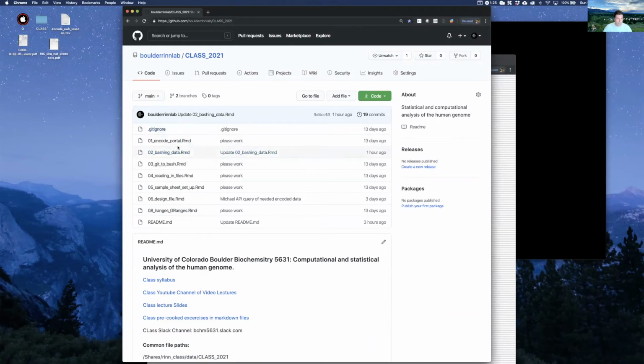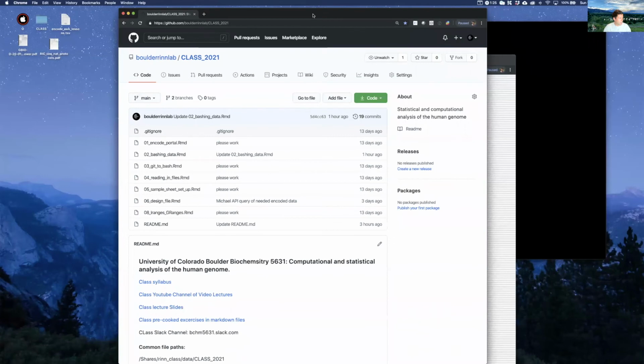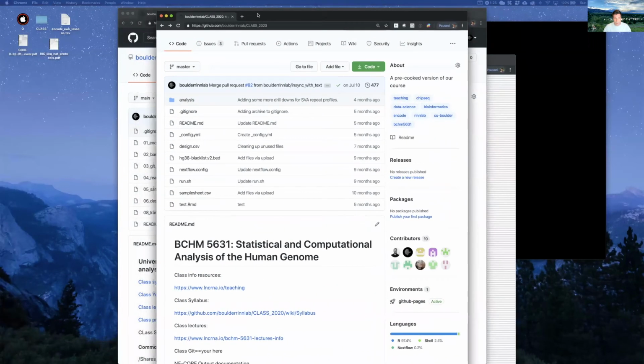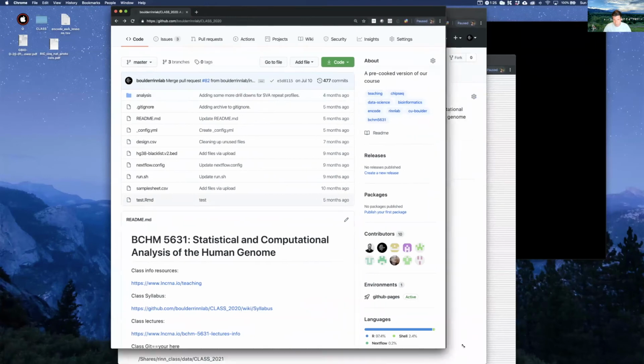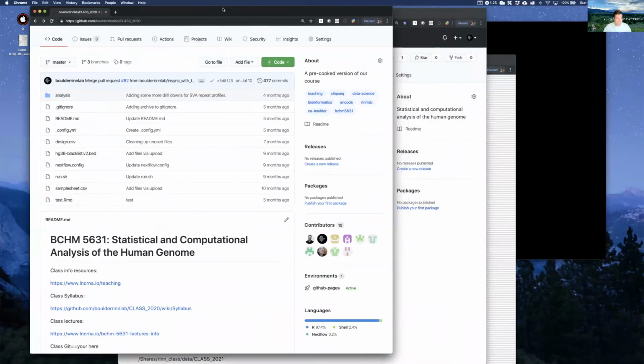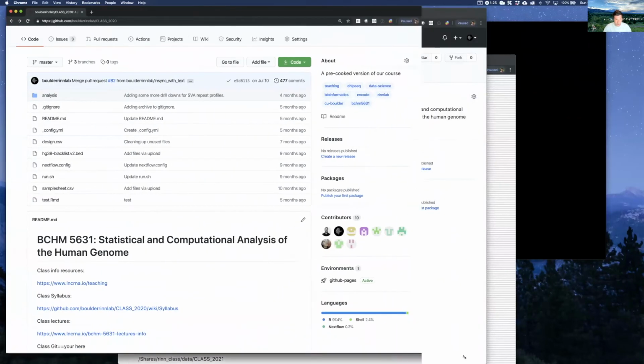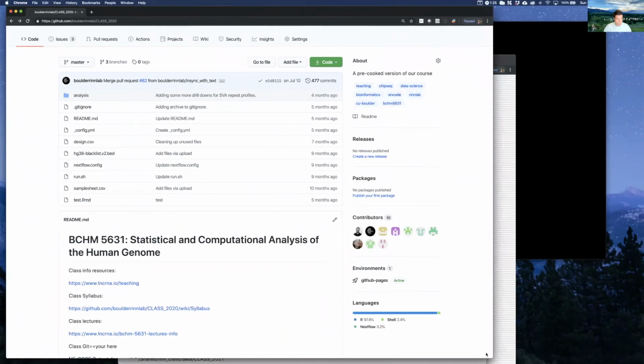And so after we go through all these classes, what we'll tend to do is clean these up into a different folder. And I'll just show you an example of last year's GitHub and what the final product of all this will look like. After we've gone through the lectures, those will be put somewhere else.